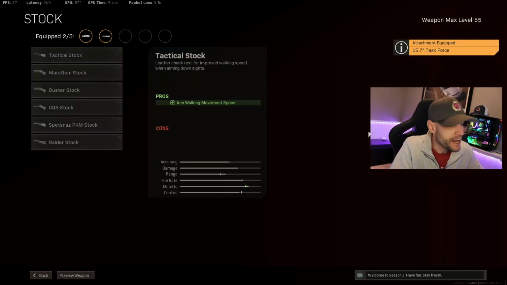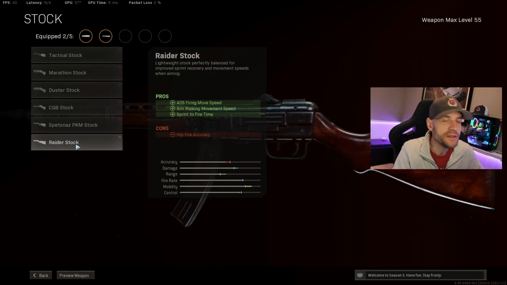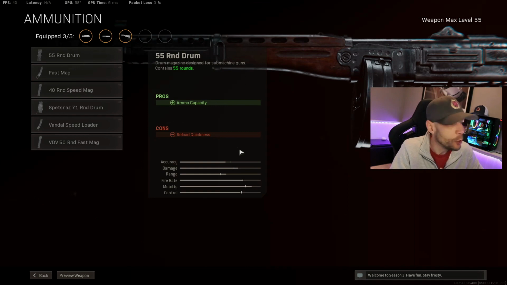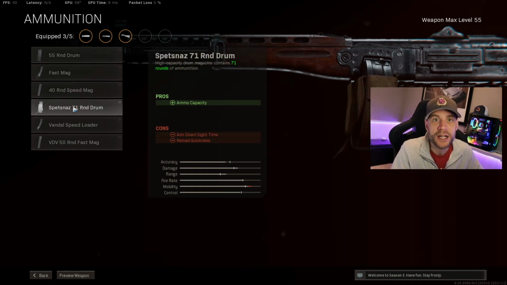For the stock, again with the mobility theme, the Raider stock just gives you mobility all the way across the board. And for the ammunition, I think I pretty well already sold you on this 71 round drum: a ton of bullets with almost no ADS and zero reload penalty.